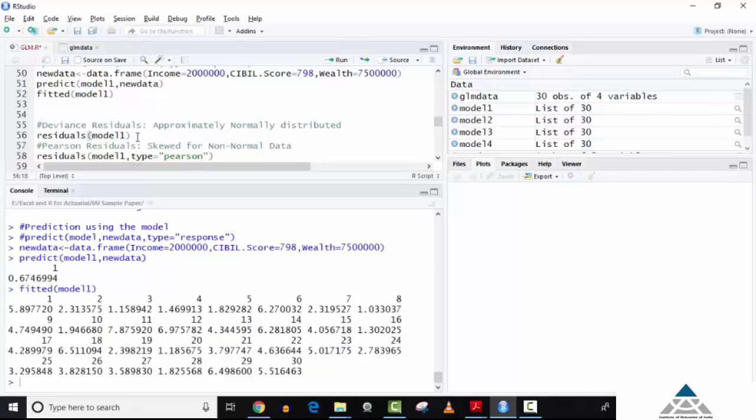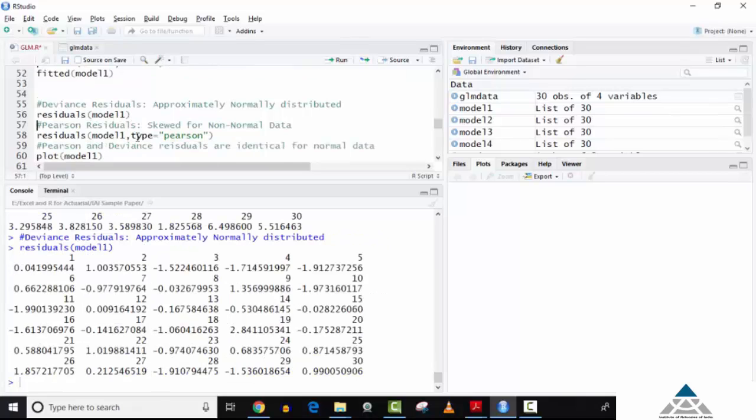Alright. As I mentioned earlier, residuals are a key component of any model that you prepare, be it a linear model or a GLM model, because if there is any sort of trend in your residuals, then that means the model isn't a great fit and that we can do much better. So a residual analysis is definitely something that every person must do thoroughly. These are the residuals from our model.